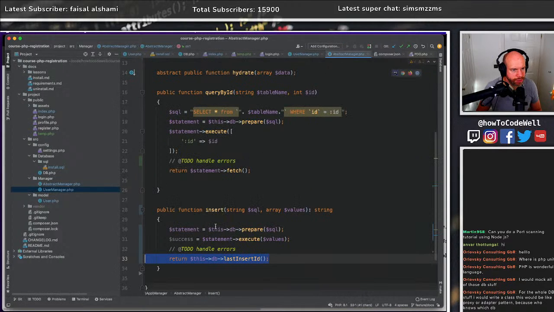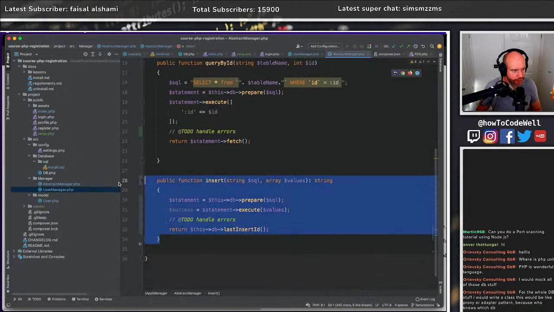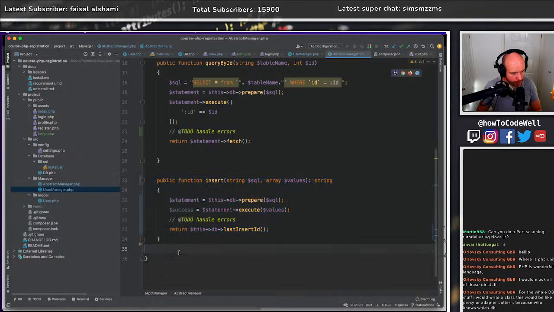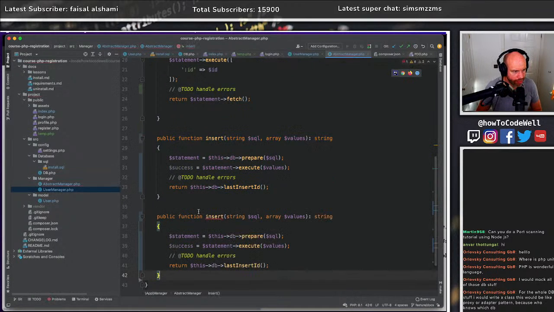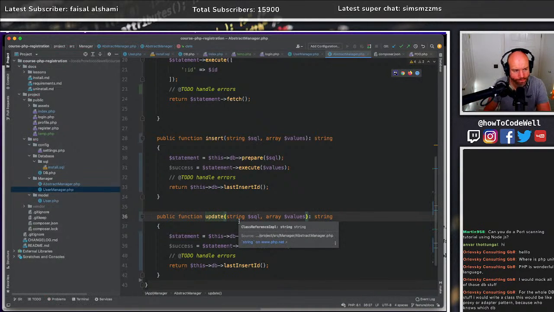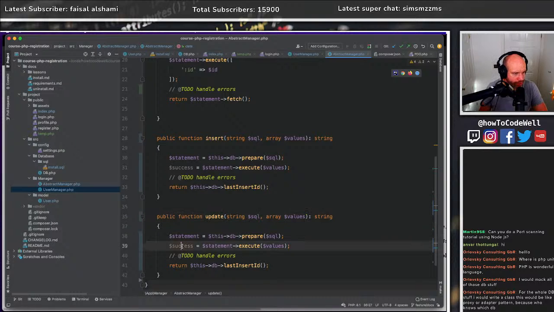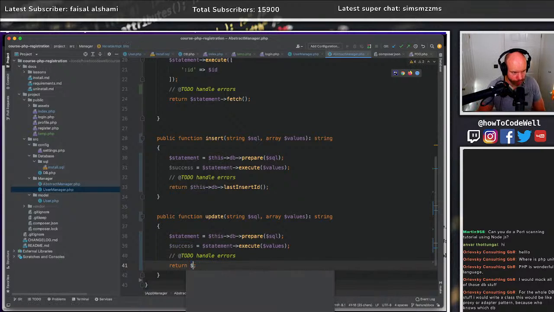Let's go over to the abstract manager here. Let's create another one, and we have update. I guess what we could do is just return the success, so that would be a Boolean.